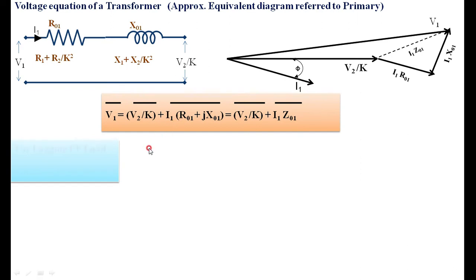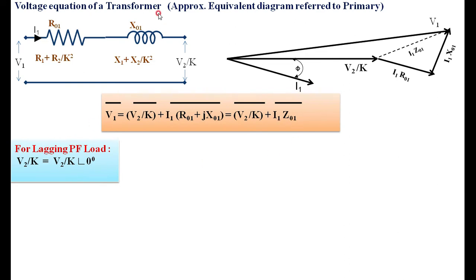The first is for lagging power factor. If the load is for lagging power factor, what is the V2 by K? V2 by K is taken as a reference. Therefore, I am writing this as V2 by K at an angle of 0 degree. You need not bother about the complexity. If you put it in this particular form, it is very easy for your calculation purpose. That is why I am making this particular slide here. This is a basic equation. Because you are taking this as a reference, you are taking V2 by K at an angle of 0 degree.